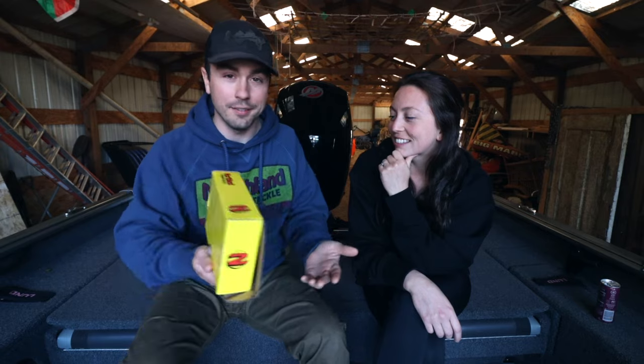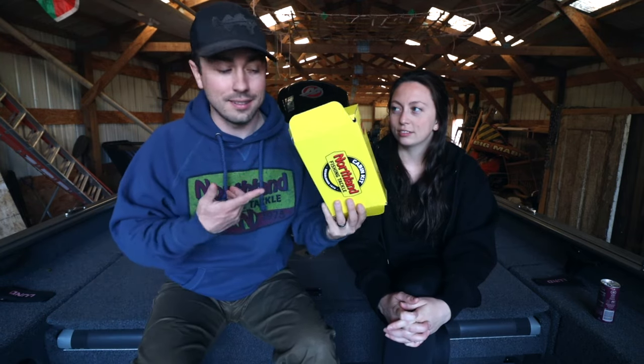This would be perfect for kids — if you're going up to the cabin with a bunch of kids, grab like four different boxes. Our kids always want to have their own tackle box. This would also be a really good Father's Day gift or a birthday gift for the angler in your life. If you're an expert who knows exactly the baits you want, just go to the tackle shop. But if you want something with a little bit of everything that's got your bases covered, this is a great selection.